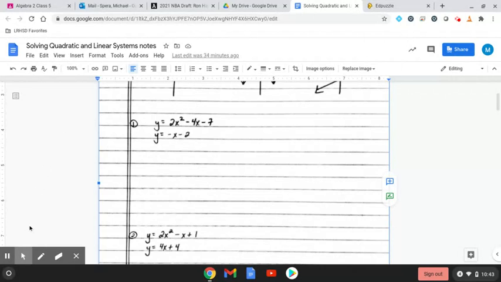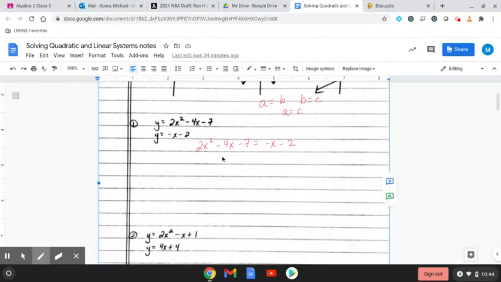So what you want to do first is make sure that both equations you're given are set equal to y. If you remember anything from geometry, if a equals b and b equals c, then therefore a equals c, because if they both equal b, then a and c must be equal. So if both these equations equal y, then the equations must be equal to one another. So that's what we're going to do: we're going to set the quadratic equal to the line.